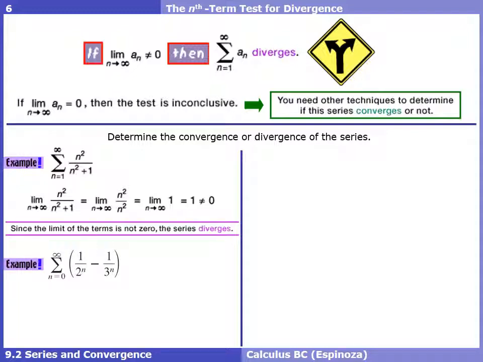In this next example, what's going on here? Well, in certain problems, unlike this first one, we also need to be well versed in identifying geometric series. So I'm kind of spoiling the surprise here, but we don't need to take the limit of this. As a matter of fact, we wouldn't even really know how to take the limit of this because we'd end up with 2 to the infinity power or 3 to the infinity, and that's not going to really help us out or make too much sense here.